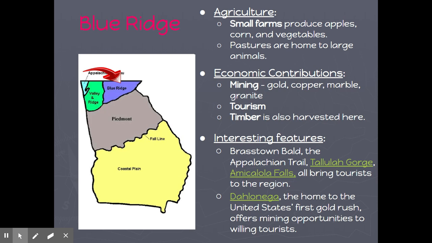So they have been busy with all the people that have been interested in getting out of the house and going to see something up in North Georgia. We talked about the first gold rush being located there. That actually happened in the city of Dahlonega. Dahlonega is right now the home to the University of North Georgia. Gold was discovered there. We're going to talk about that later in our history units.